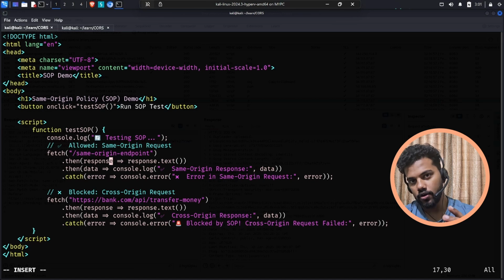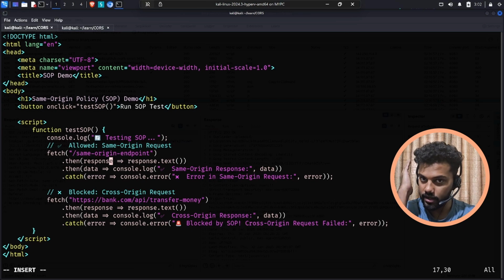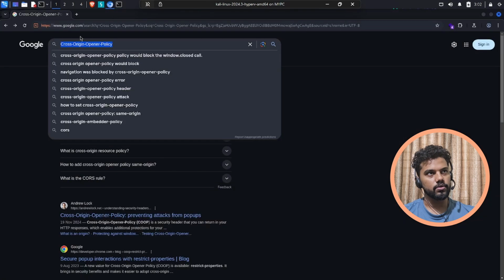So there is a relaxation of same origin policy, and that is known as CORS, or cross origin resource sharing. As the name itself means, you're allowing the browser, or the entity, to take resources from multiple areas, or to share resources from multiple areas, without the same origin policy saying, hey, you should not get all of that. Think of it like a relaxation of the same origin policy. All right, so that is all about same origin policy and cross origin resource sharing.